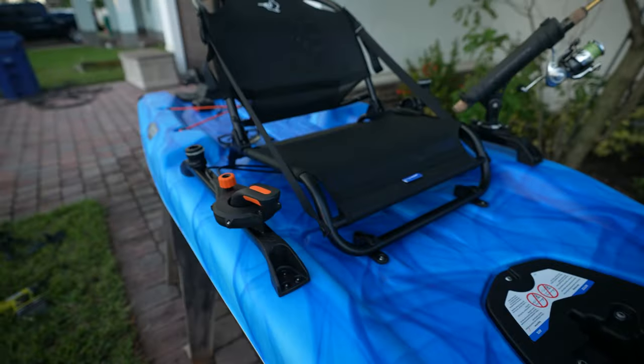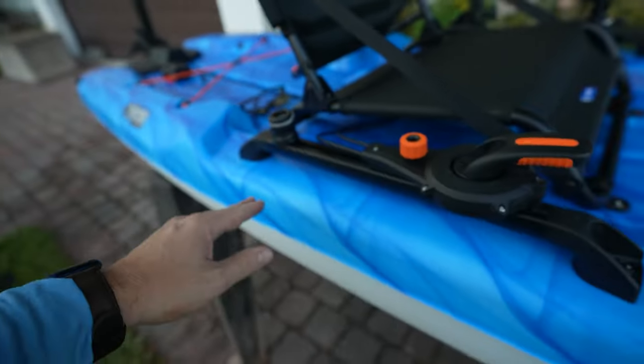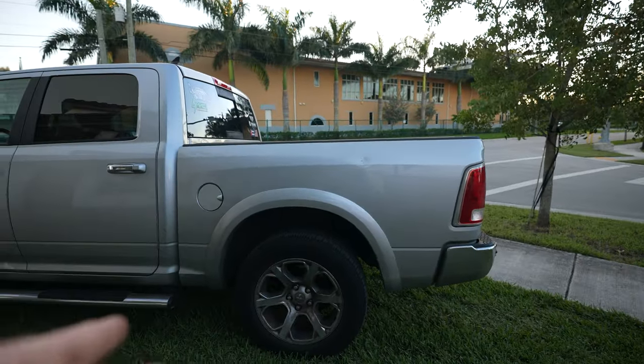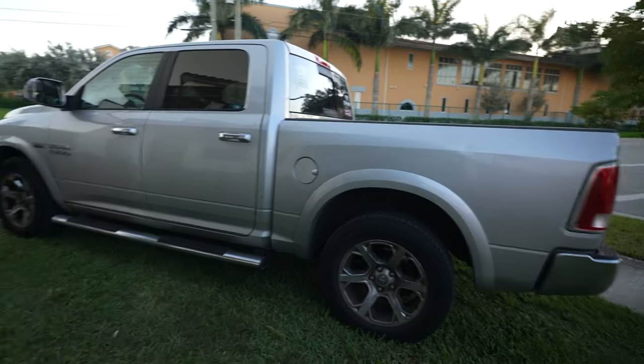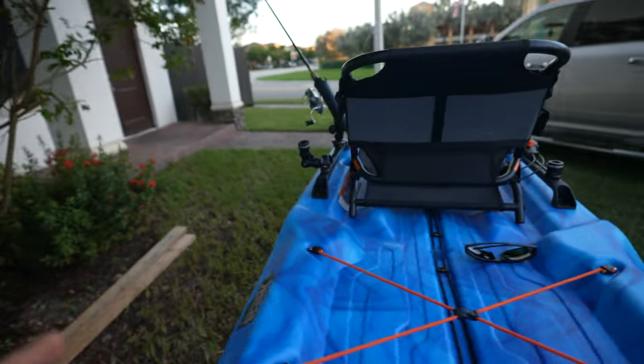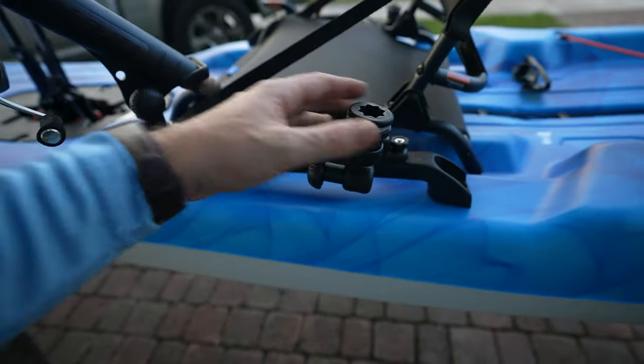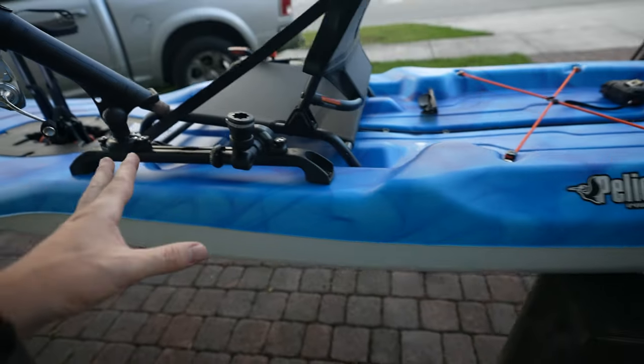Pretty cool stuff. I really like these handles, giant handles in the middle, because you could put lines through them to hold it down when you put it on your fancy truck. Paid-off truck, by the way. Finally paid that off, thank God. And it's dual purpose, a handle and also a gear track, and you could put rod holders, camera mounts, all that stuff.